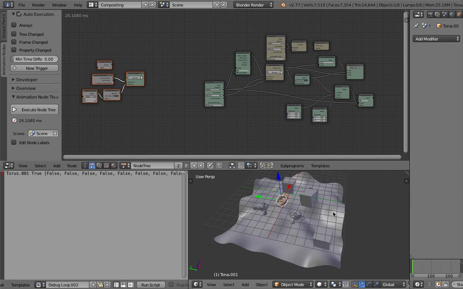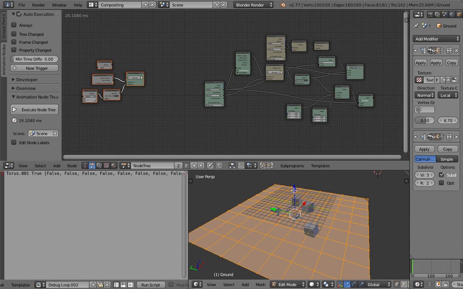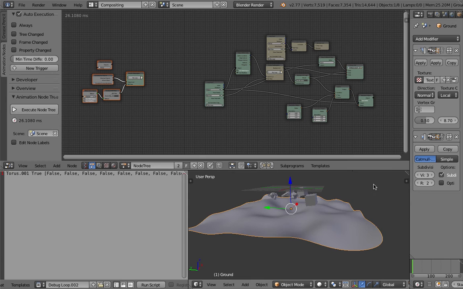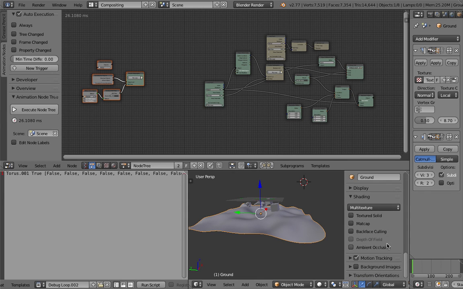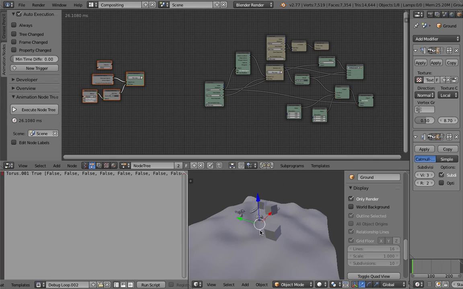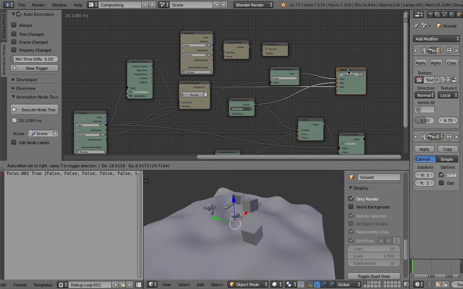Let's suppose I make the ground bigger like that. Let me hide the grid. Display with window. Let's turn off the debug loop, to make it a little bit faster, just cut it.